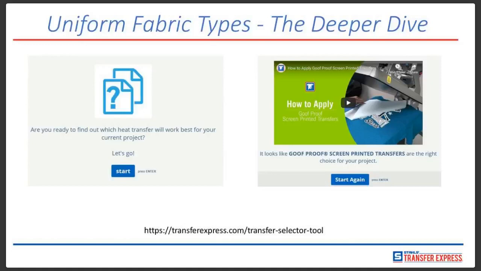So you hit the start button there, and it'll ask you, what's the garment that you're using? Then you click on that, and it will say, is it spot color, which is, again, the traditional screen print, or is it full color? So you select which one that is, and then it'll tell you what's the best transfer. After that, it'll actually show you a video of how to apply that specific transfer. So again, just go to the search tab and type in transfer selector. It'll take you right there, or you can follow this web address we have at the bottom there.